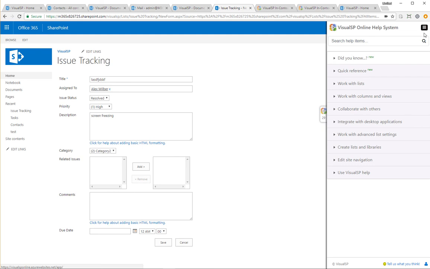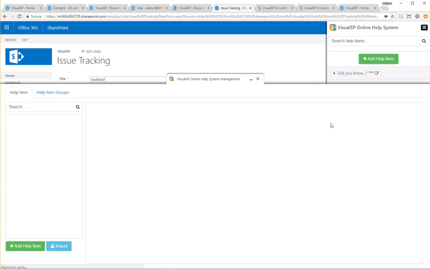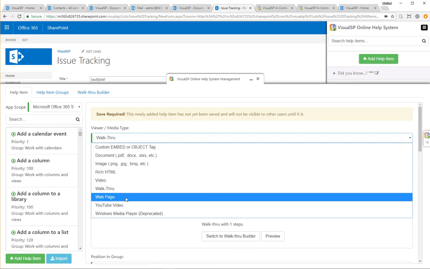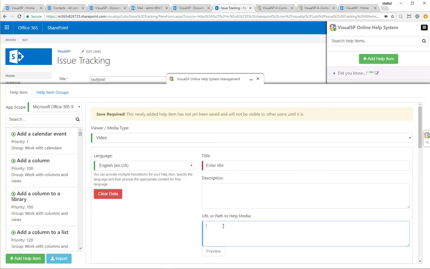Another question, of course, would come up is what if I make my own items? What about that? So if you added a new item and you got a video or something else that you're putting in, by the way, it's very easy to do that. Let me just quickly show you that if I did choose a video, you just have to put a URL for the video there. So the location of where your content is can be anywhere. It could be on your streaming media server for a video.